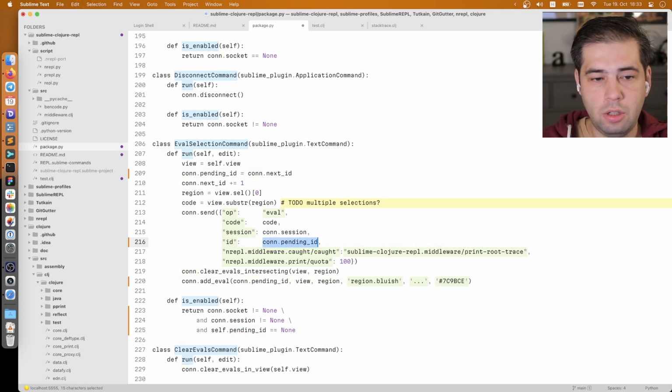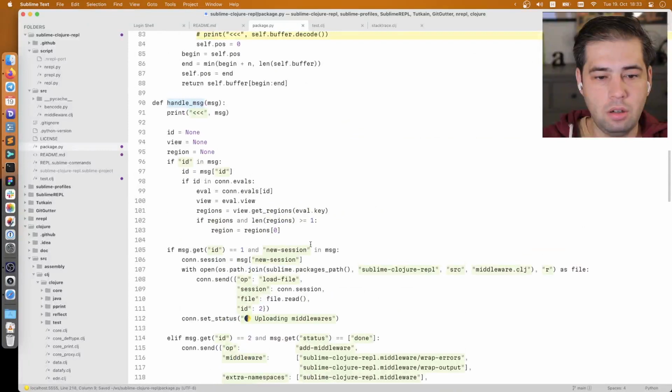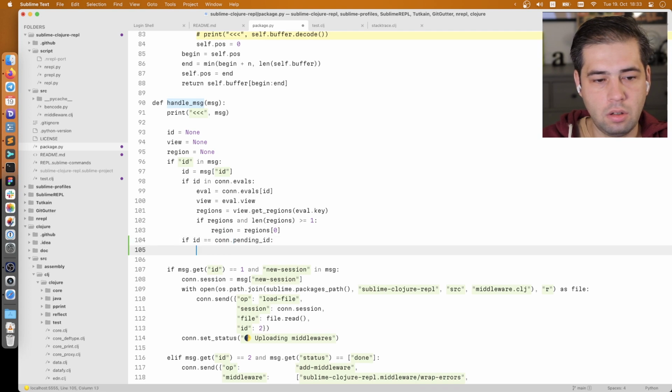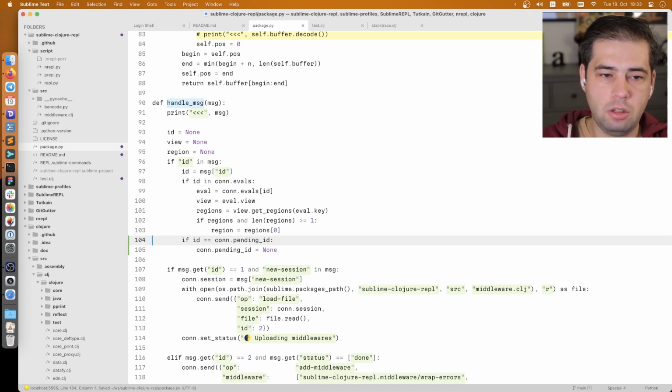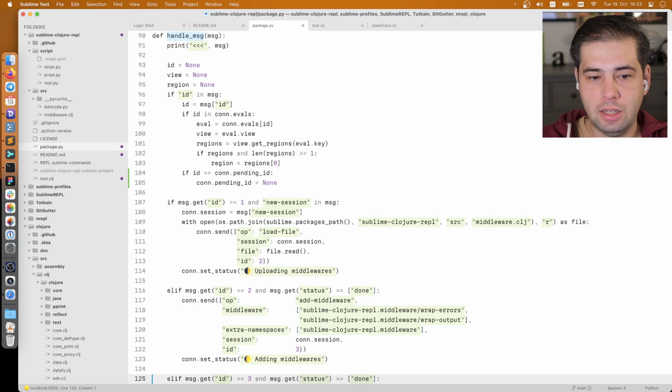So we send with a pending ID, and then when we receive it, somewhere in here, we reset. If we receive a message with the pending ID that we're waiting for, reset it.